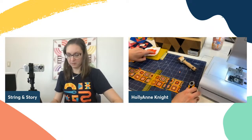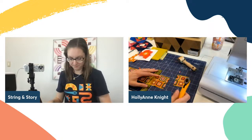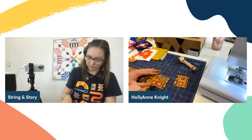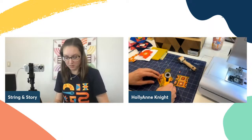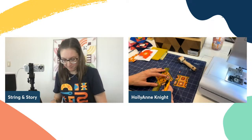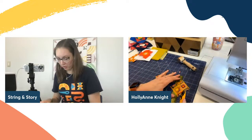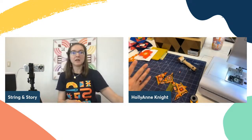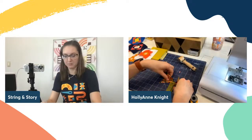Same thing here. Let's double check that. Yep, that'll work. These don't have to be perfect squares. These don't have to be perfect cuts. I'm just using the ruler to be a little bit more safe, okay? Being able to cut strips of fabric off and then leave your yardage untouched also reduces some of the mess and chaos of the thing, because I can have all of this stacked with relative tidiness off to the side, right? And all my little working bits can be here and be as chaotic as they want to be.